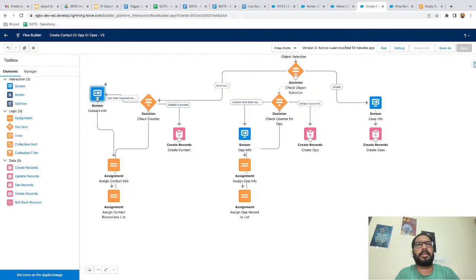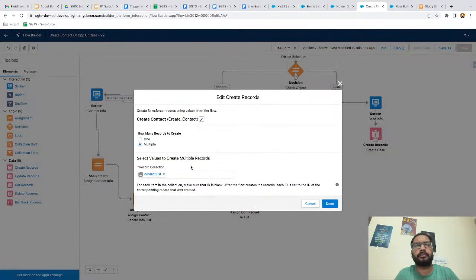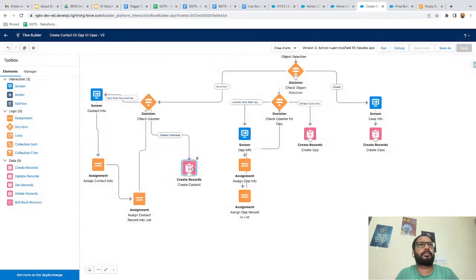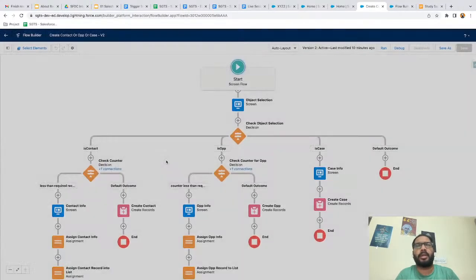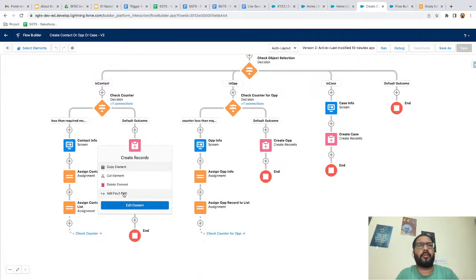So let me arrange it again. So if you click on it, no. So here it is not available. Again, I need to go back to auto layout. And if you go to auto layout, here you will find this add fault path.